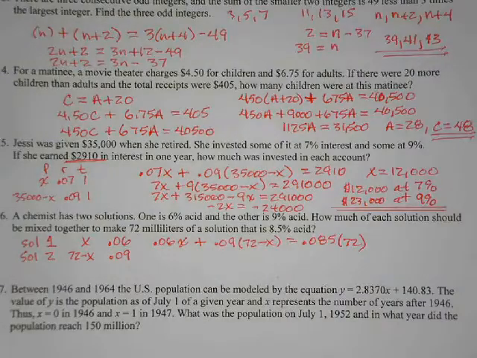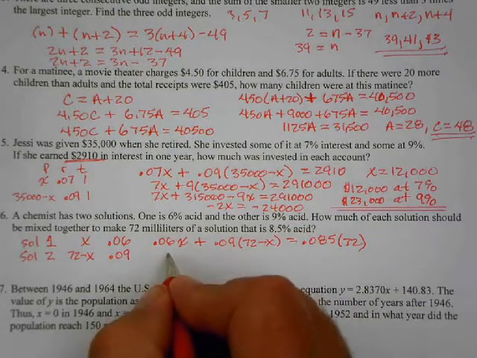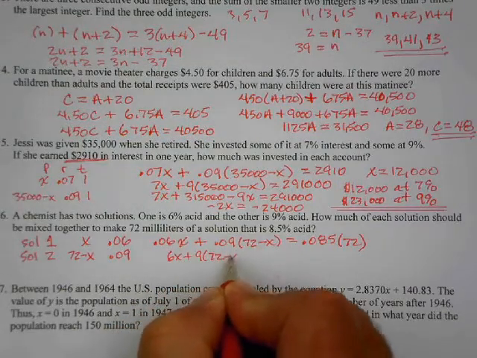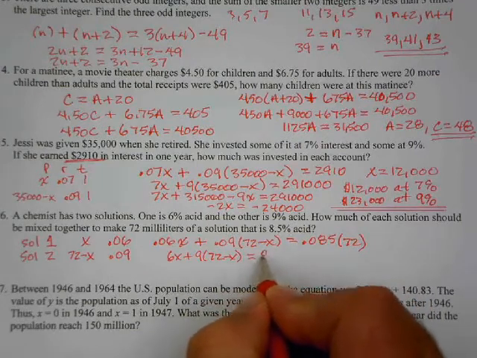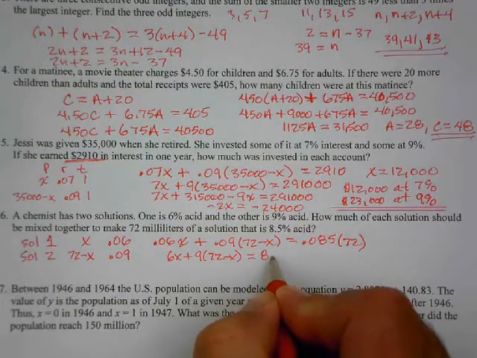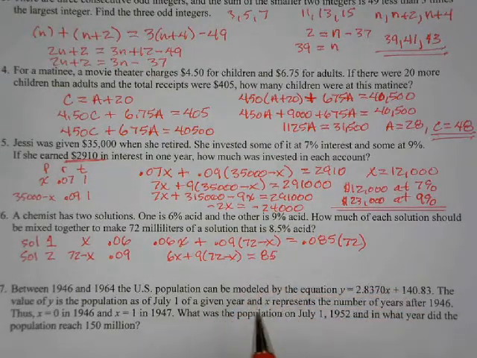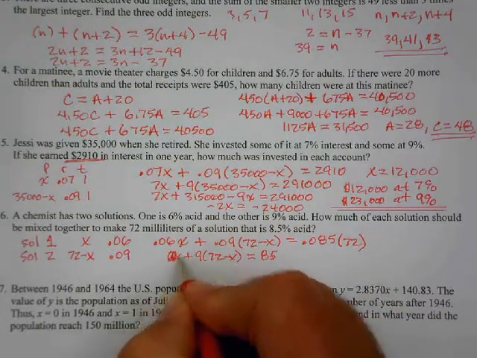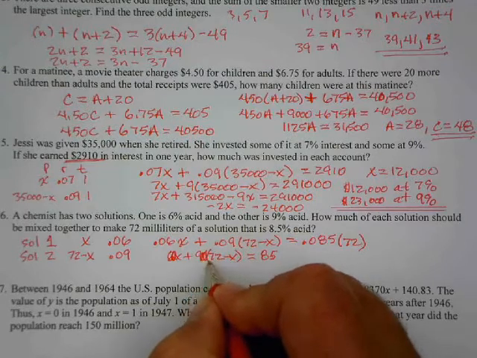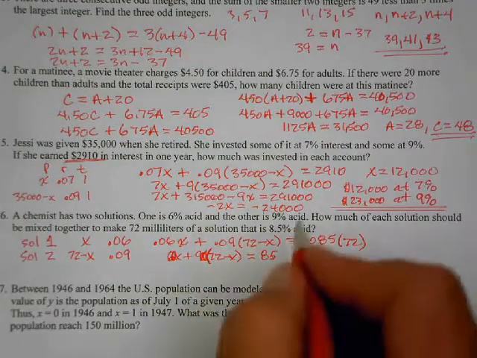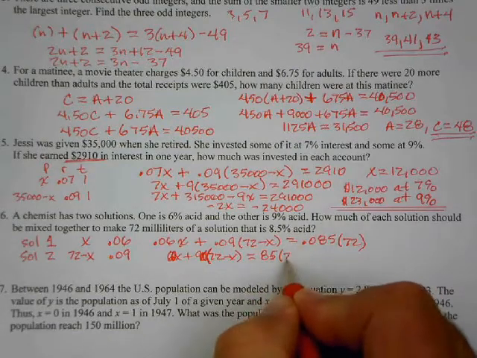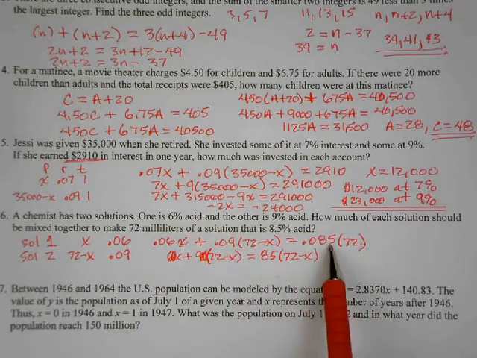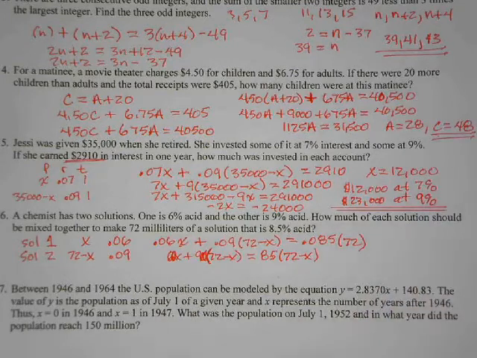So I got 6x plus 9 times 72 minus x equals 8.85. Ooh, I needed to really do everything by 1,000, not 100. There are 3 decimals. So really, that needed to be 60x, and that needed to be 90 times the 72 minus x. And then this will just be 85 times the 72 minus x. So you've got to count. Yes, just 2 here and 2 here, but there's actually 3 here. So I needed to multiply everybody by 1,000.